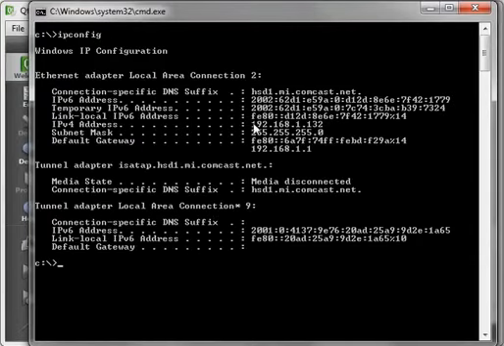So that's how you find your IP address. And note, you can have multiple IP addresses on the same machine. Now, an IP address is just an address. Don't get hung up on the term IP. It's just an address. It's like a post office address. It's like a zip code. It's like a telephone number. It just says, where on the network are you?